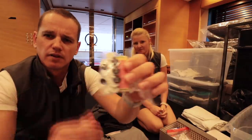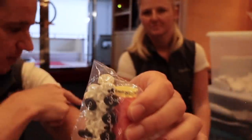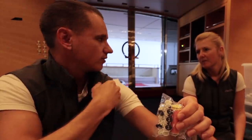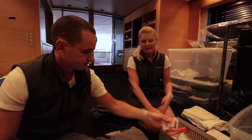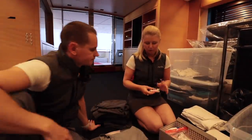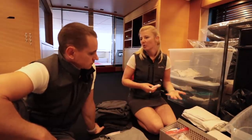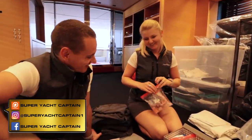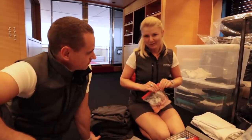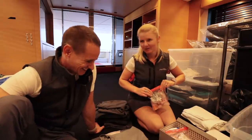Each crew member is allocated a number and a color. Those numbers get put on with a special machine. For the t-shirts, for example, you stitch in the color on the inside of the collar. For linens we use the color system too, because the plastic tags can get caught and damage linens when you roll them through the roller iron. So everything allocated to crew has a number and a color — no mix-ups, no 'he stole my t-shirt.'